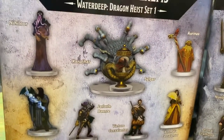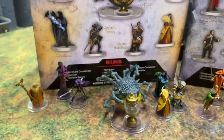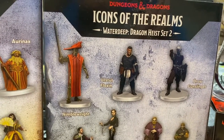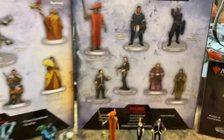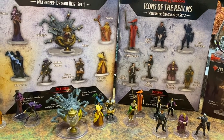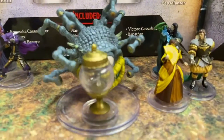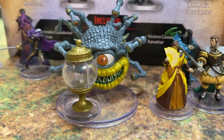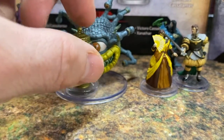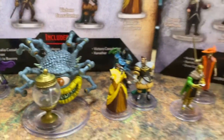So let's recap these sets. You have Icons of the Realm, Waterdeep Dragon Heist Set 1, and it comes with incredible NPCs from that story. And the same goes for Icons of the Realm, Waterdeep Dragon Heist Set 2. So whether you're running Waterdeep Dragon Heist or not, these are minis that you will find plenty of use for. Maybe you don't play in Forgotten Realms, but you just like Beholders. Well, here you have a Beholder. Maybe your Beholder doesn't have a fish and a tank, but this becomes a piece of set dressing. It could become a piece of set dressing either way, even if you do play the campaign adventure, and then when you're done, you use it for something else.